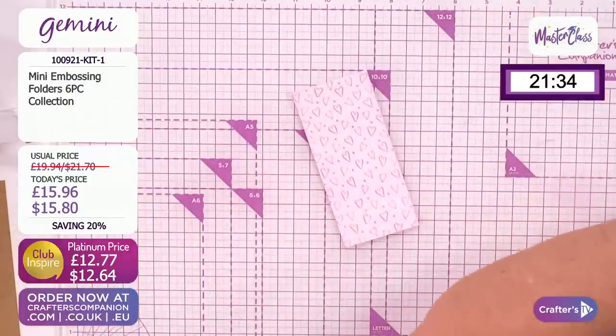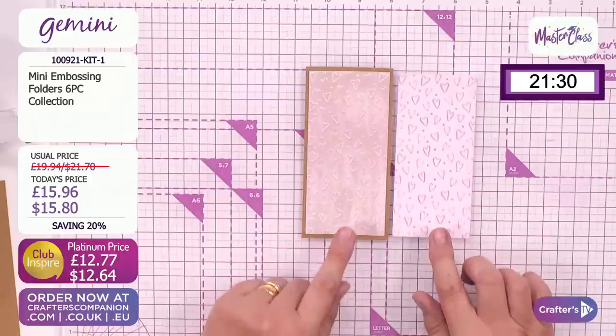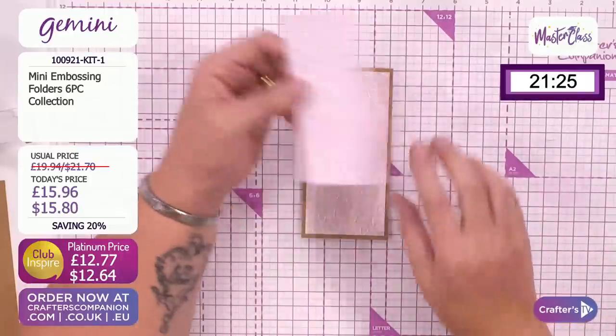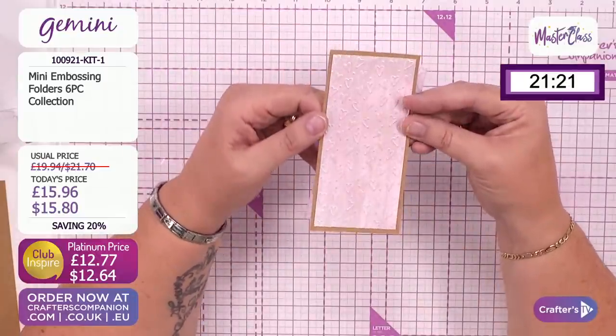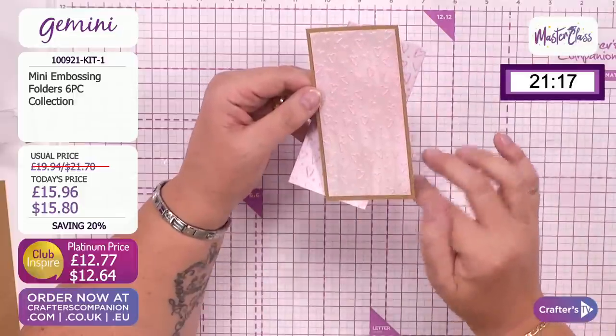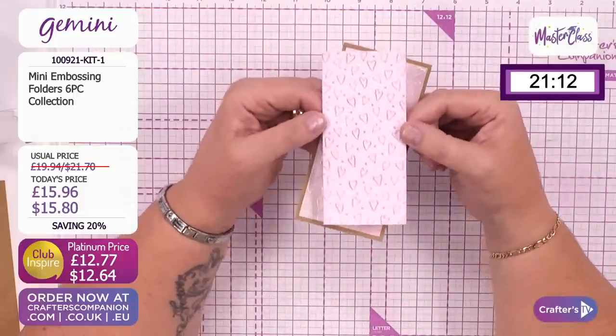Now, I've done two different styles with this. I've done what we've just done there. And then the other piece that I've prepped at home, I actually coloured the background first. So you can see they do look very different. Now, this one was done on Centura Pearl. Can you see how the shimmer goes all the way through it? That's so pretty. And then I've brushed it with the ink just the same, but I'd added some ink to it first. This one is on stamping card.